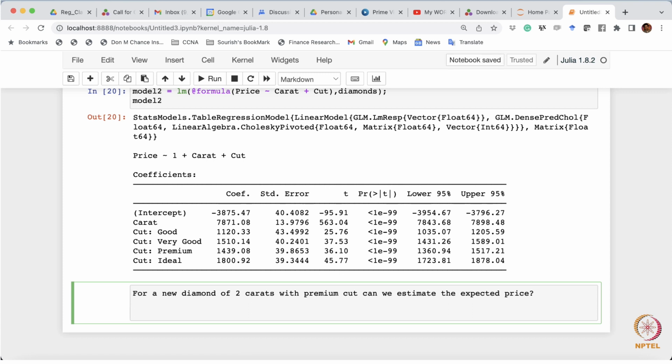So that means I can say carat equals 2 and cut equals premium. Then what is the expected price? This is my goal.